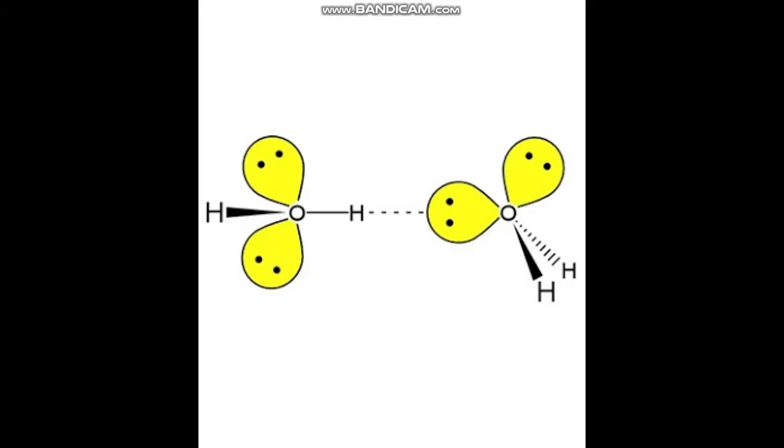Now, the other thing that you have learnt about hydrogen bonds is that they tend to be directed not just generally at the delta negative atom, but specifically at lone pairs. So here's an example of two water molecules hydrogen bonded together, and what you have already learned is that where you have the OH covalent bond here, that hydrogen tends to be hydrogen bonded specifically to a lone pair on the oxygen here, which is what this represents. And again, that makes sense in terms of electrostatics, because this is where the electron density is focused, and therefore where the negative charge that the delta positive hydrogen is being attracted to is focused. So it makes sense that hydrogen bonds should point at lone pairs.